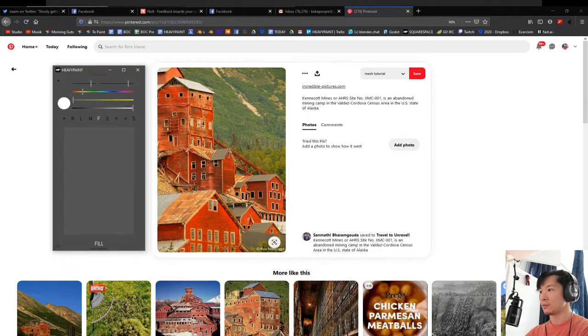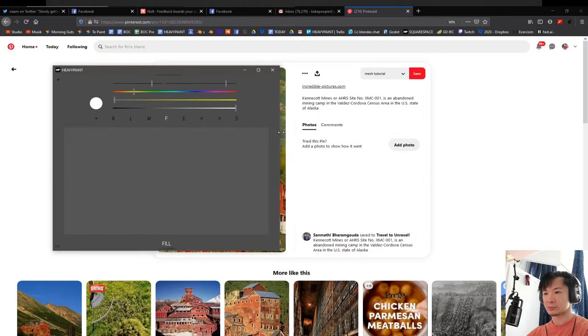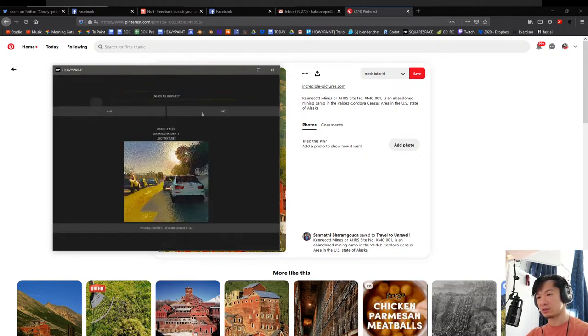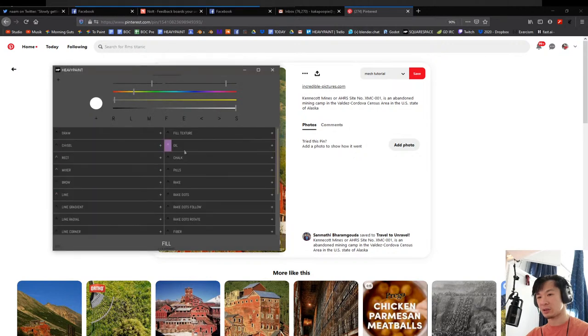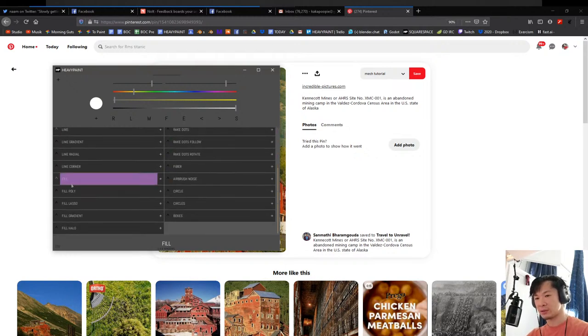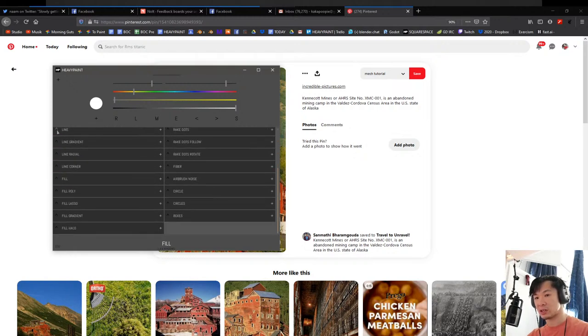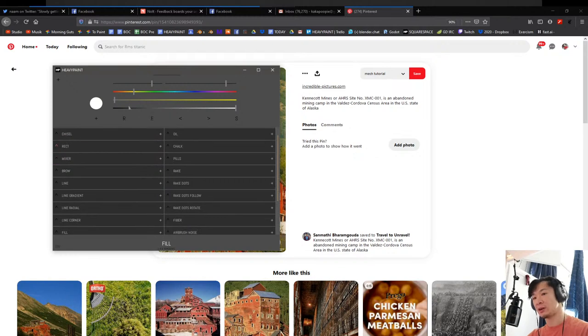So, first of all, the buttons now, they look similar, but the plus button here gives you all the tools. Every single tool in HEAVYPAINT is here. And let me just turn these on for a second. Okay, so all the tools are here, and you can see that some of them have this little pink thing on them now, which is sort of a favorite system. So if you start to uncheck these, it unpins them from the top.